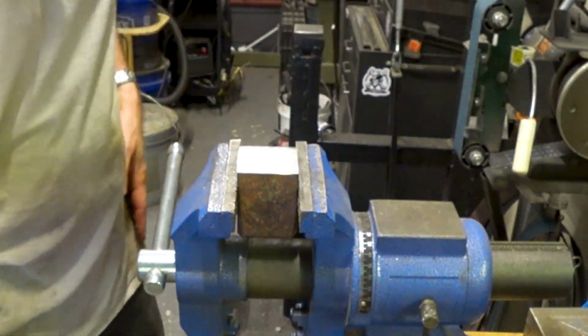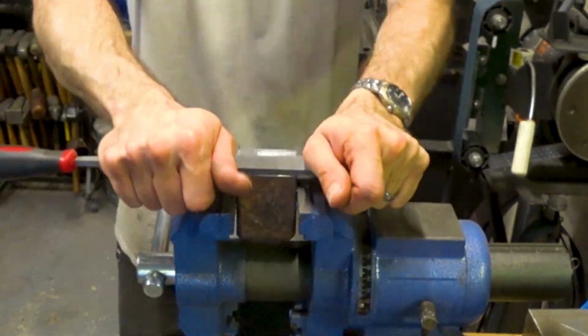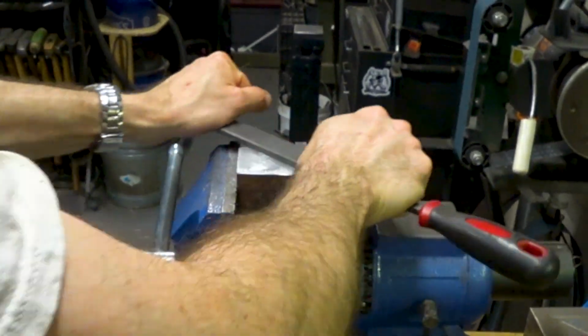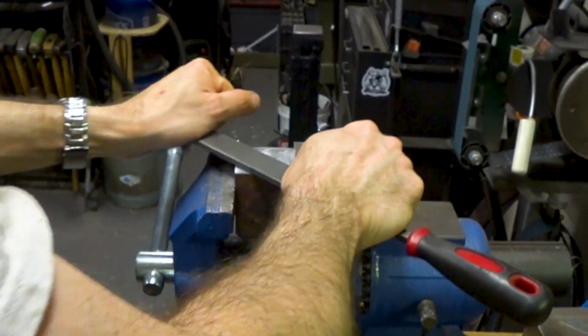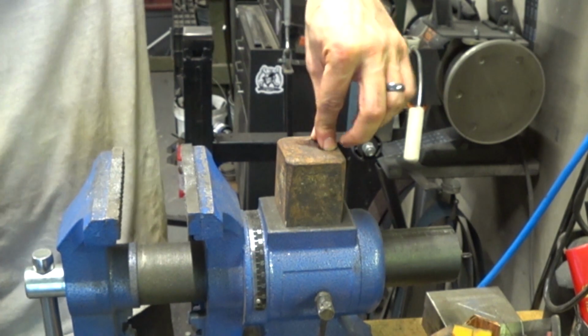The technique I'm using here is called draw filing, and you actually use the file kind of perpendicular to its length rather than pushing it long ways as you normally would. This is an excellent technique for getting a flat and even surface. Another good trick is to make sure that you approach the work from different angles. Now when I place that block down, it feels nice and solid with no rocking.